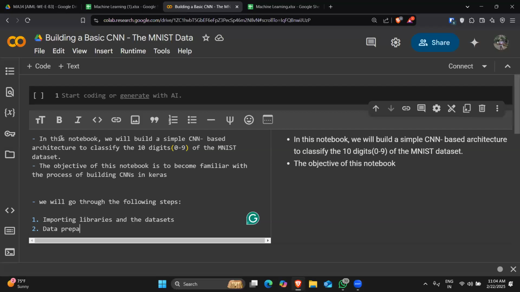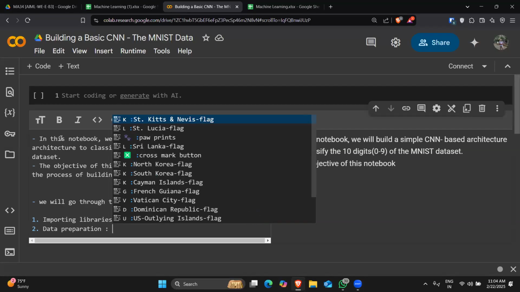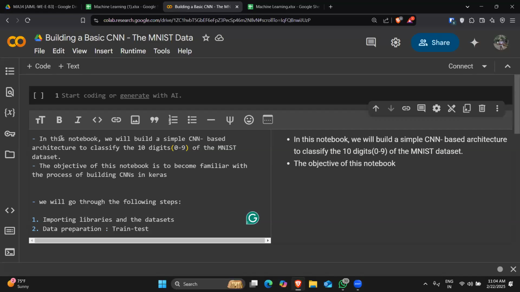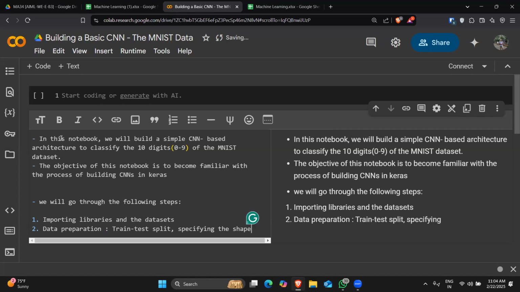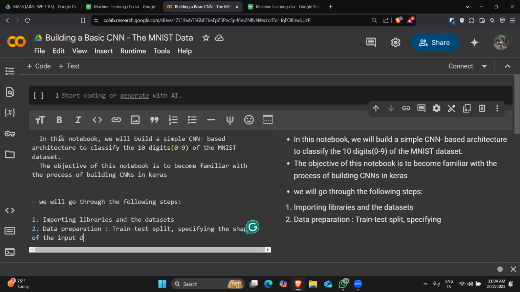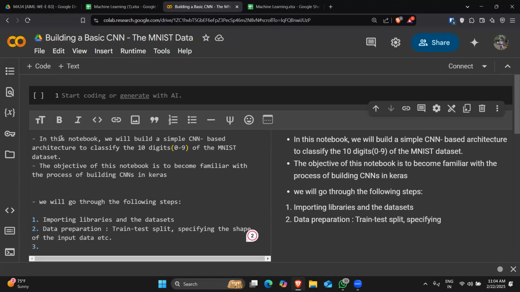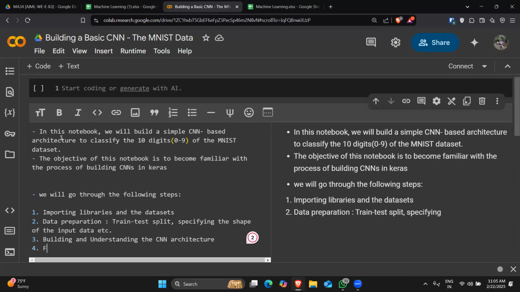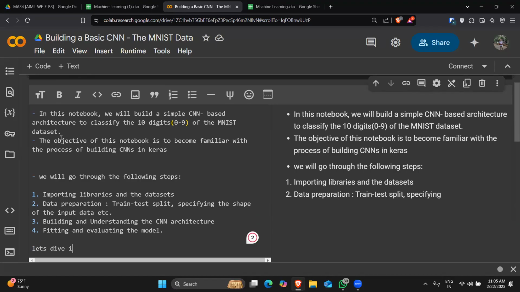Second is data preparation: train-test split, and specifying the shape of the input data, etc. Third, we'll be building and understanding the CNN architecture. Fourth, we are going to fit and evaluate the model. Now let's dive in.